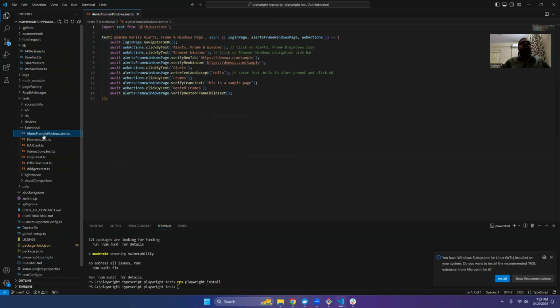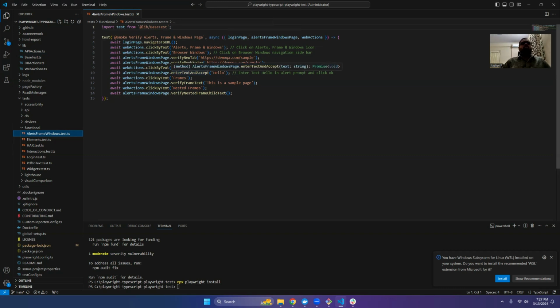It will help in the cleanliness of the code. If you see the code here, instead of defining loginPage is equal to new LoginPage, I am directly taking the object. This will be taken from that fixture which I have defined. So your code will look a little bit cleaner. Okay. So this is what I am importing, and this is how we can import test from at playwright test. If you do this, you can import it directly. There is no need to instantiate the objects again over here.